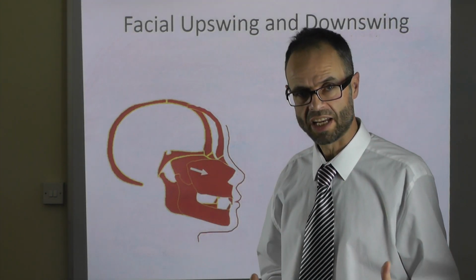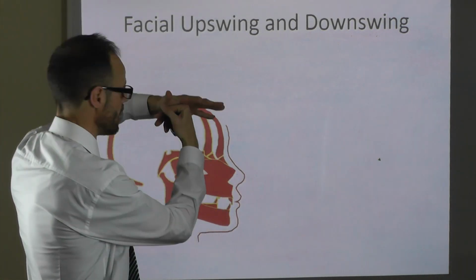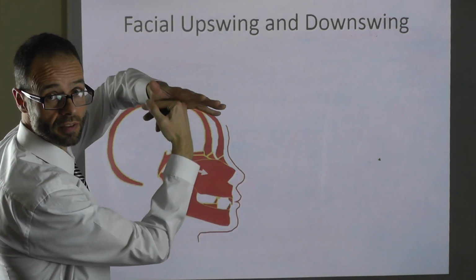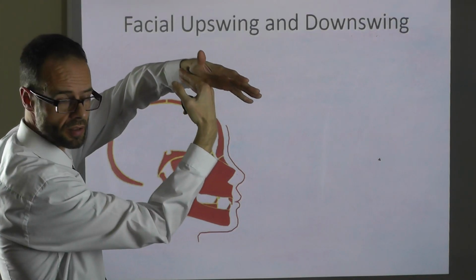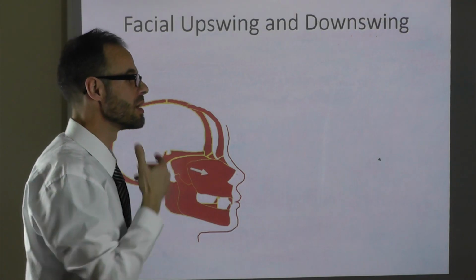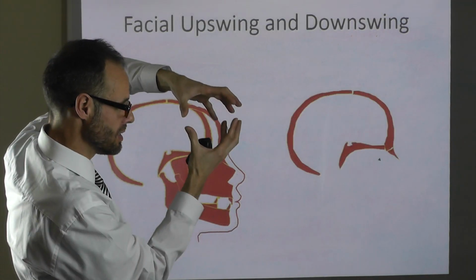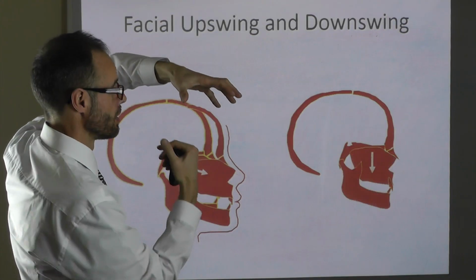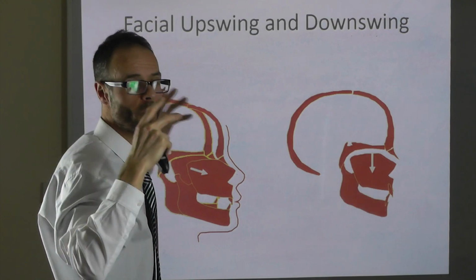There's no vertical element to it. You have the tongue up, under the palate, fully engaged, pushing that maxilla up and forward, and the whole of the tongue, the back third as well. And you have the teeth together. So the teeth are together, holding the top jaw up, the tongue's underneath, holding that top jaw up, and there's only one way the face can grow.